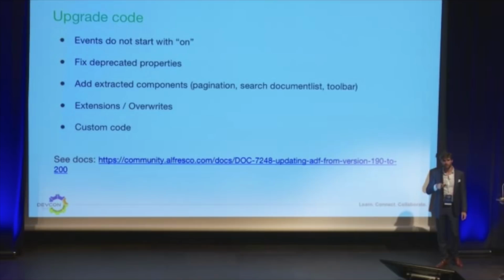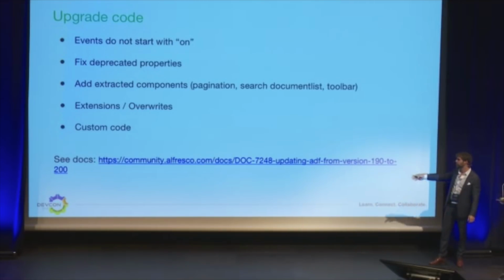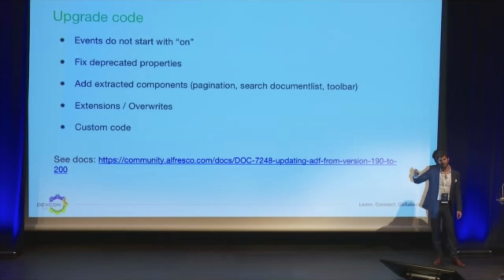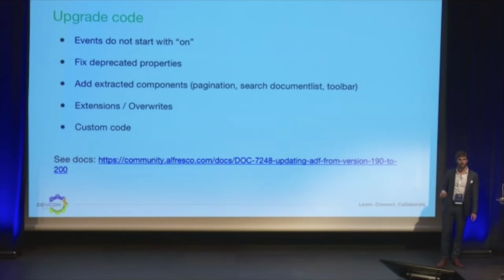So the ADF guys also tried to add some documentation to the community pages with steps to an upgrade. So you can see an example here for 1.9 to 2.0, but they try to do this for every upgrade. So basically, a lot of stuff is documented. Make sure to look there so that you do not lose a lot of time with things that are already documented for you.